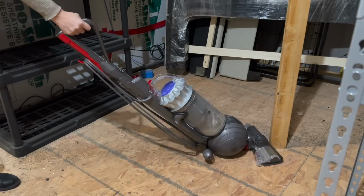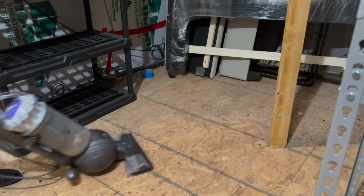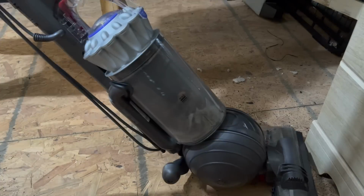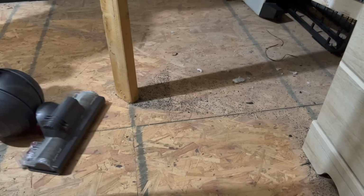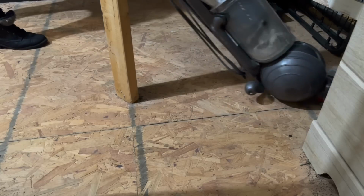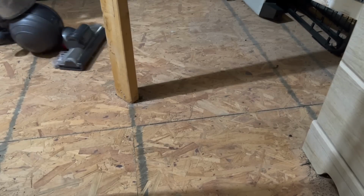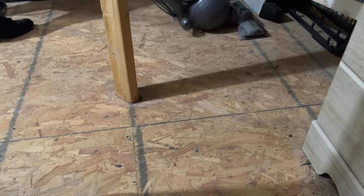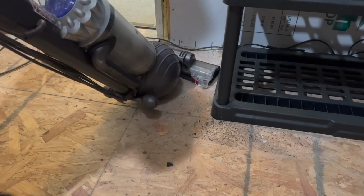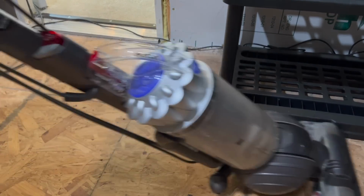Next, I am vacuuming the floor of my attic before I start putting stuff back in here. I don't think I have ever vacuumed the floor of my attic before, and it certainly shows. There is, I don't know, like the roofing crystals, the little tiny rocks from your roof shingles all over the floor here. So I'm getting that sucked up. There's some nails on the floor too that I need to pick up. And once the floor is clean, I'm going to bring the items that need to be organized in here back in.